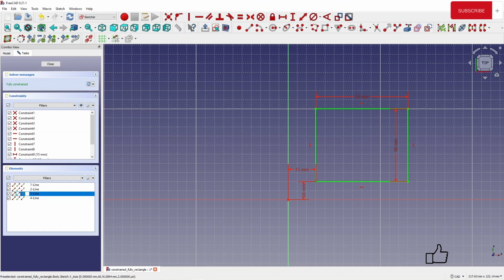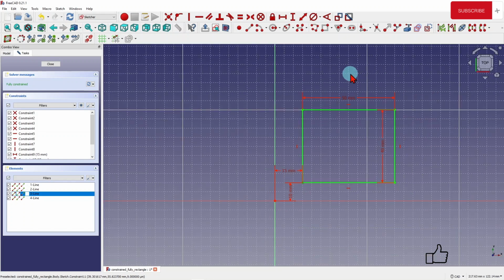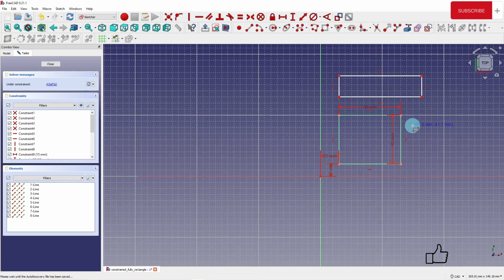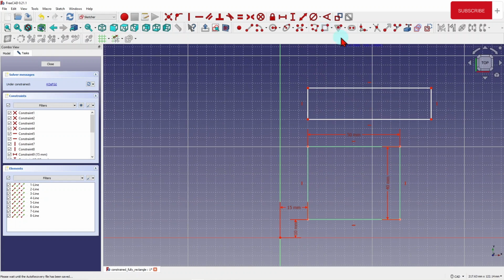Having said that, let's go to a few more things on the constraint side. Let's say I draw another box. Whenever you draw a rectangle, it comes with certain preconditioned constraints applied. Let's say I don't want that. I can delete it by pressing the delete button. Now I remove the constraint that makes this line horizontal, and I can move it around.